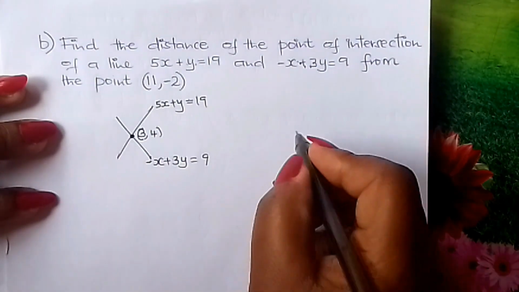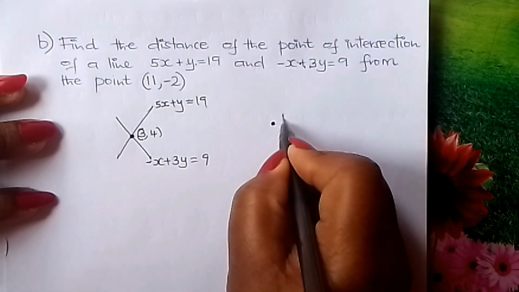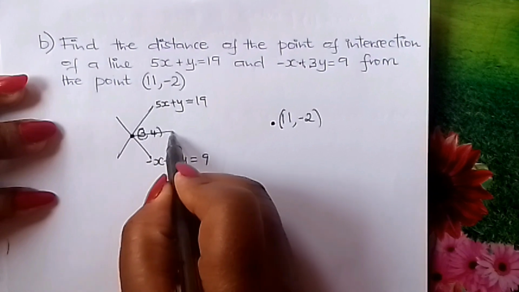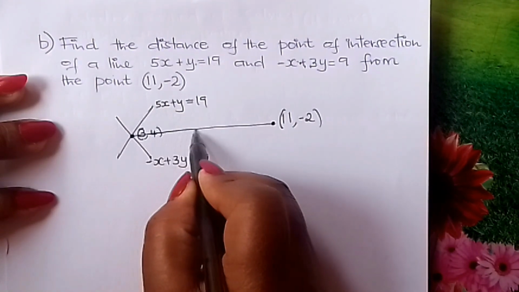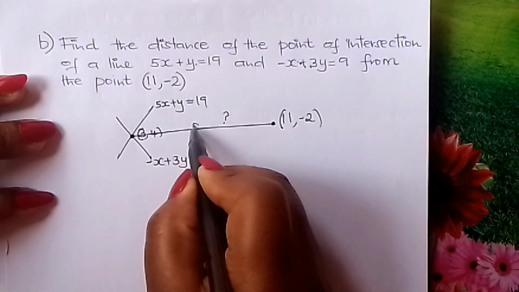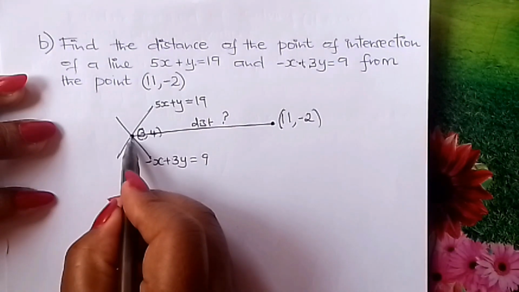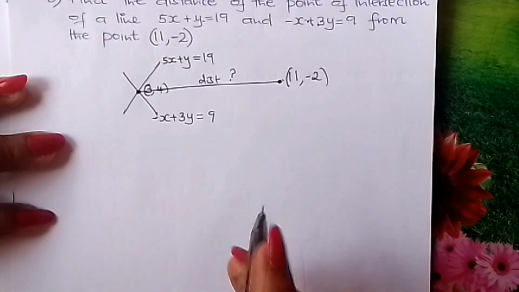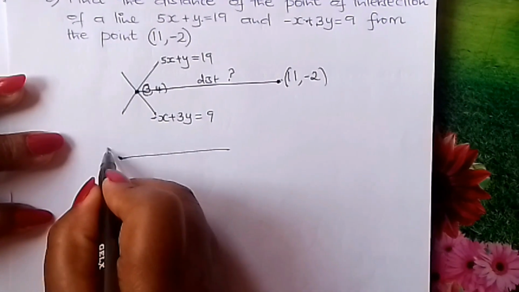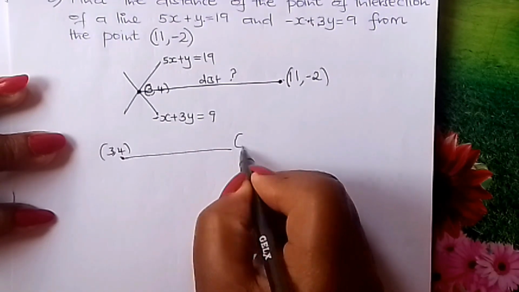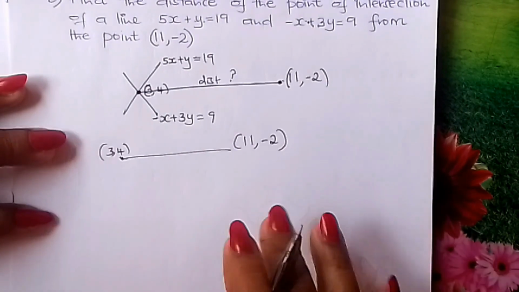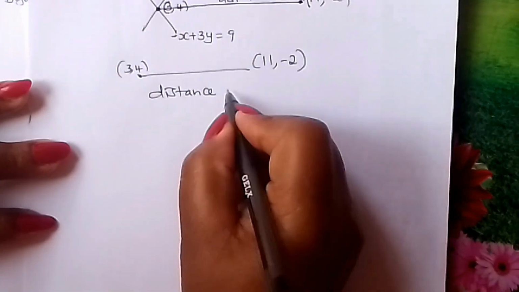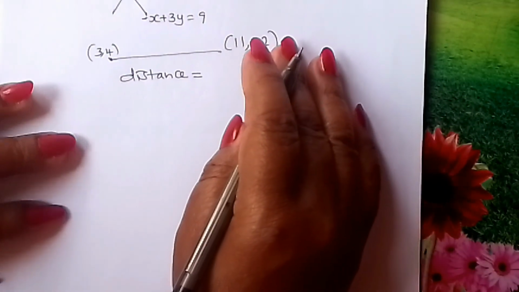So from there, it's like you're given another point here, 11, negative 2. So you are being asked, what is this distance? I'm doing this for the sake of understanding. What is this distance between the point of intersection and this other point here? How do you get this? Maybe I can rewrite it here. You have a point 3, 4, and you have another point 11, negative 2. So how do you find the distance? Distance, or the length between the two, is normally given by what?